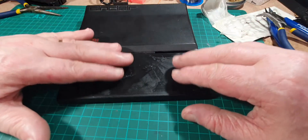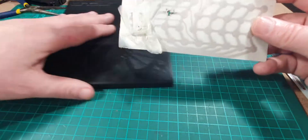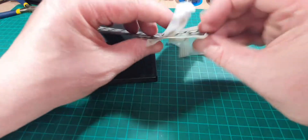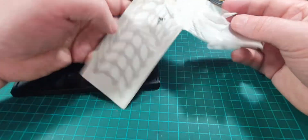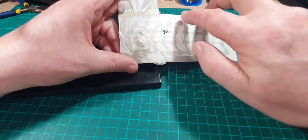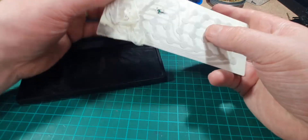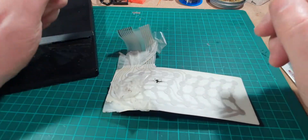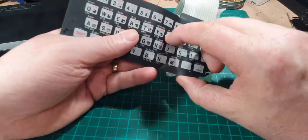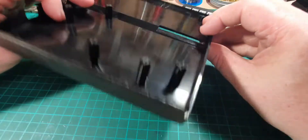That's cut it off. As you can see, I just gently warm it up, which melts the glue slightly, and that enables you to pull it off. We can see now how the keyboard is actually made up — you've got a contact here and a contact there, and as you press the key it pushes through and makes a connection. One cable controls the wires going horizontal and the other controls the wires going vertical, so it knows which key is pressed by the X and Y coordinate. There's the damage just there on the U key. Luckily there's no damage to the actual plastic, so we should be okay for the new one.